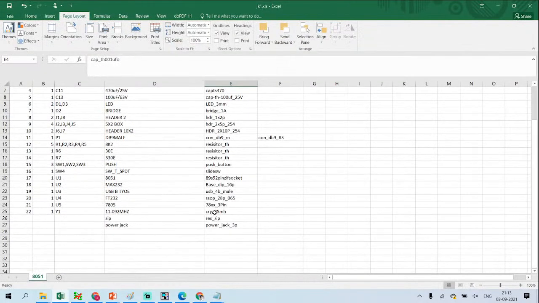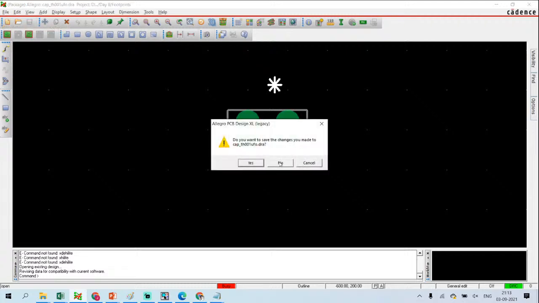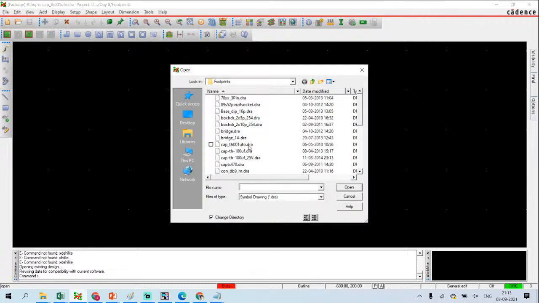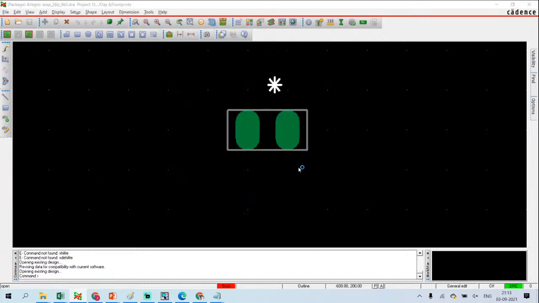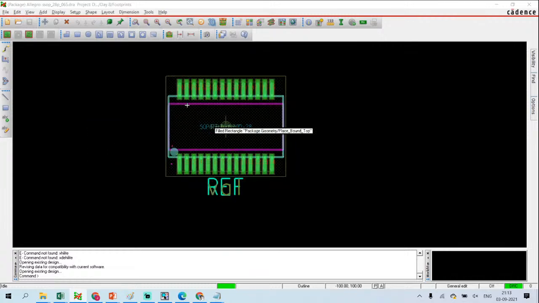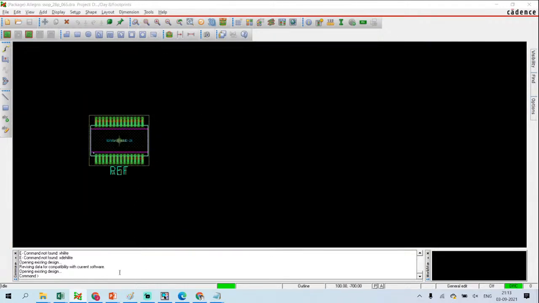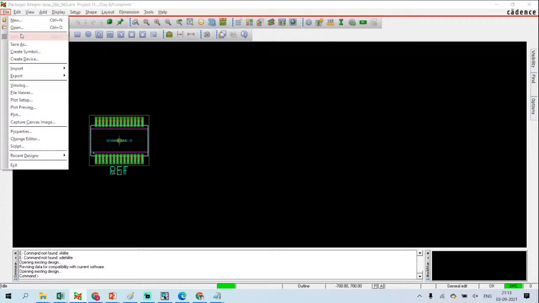For the SSOP package, this is the SSOP package for the FT232.